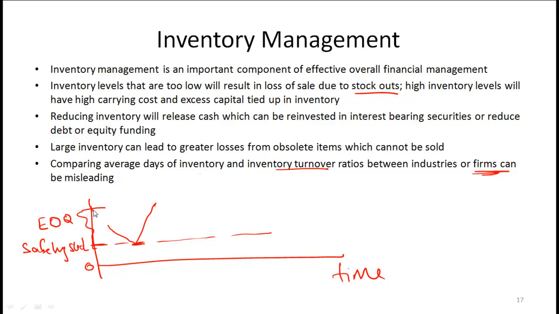So companies figure out what is the most economical amount to order based on a trade-off between the cost of inventory, the cost of funds, and transaction costs. So based on the various costs involved, companies figure out an economic order quantity and order that. So simplistically put, the inventory balance will move like this. At times when the usage is high, we might just come down a little more, but these two terms I think are useful to know. There are courses where this material is covered in a lot more detail. For the CFA, as long as you know the basics presented on this slide, you are in good shape.